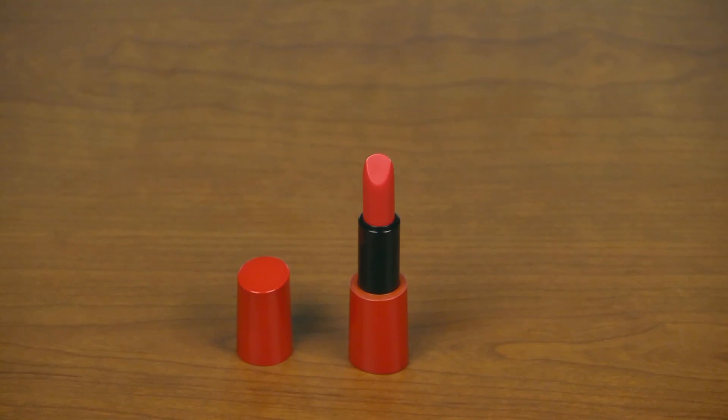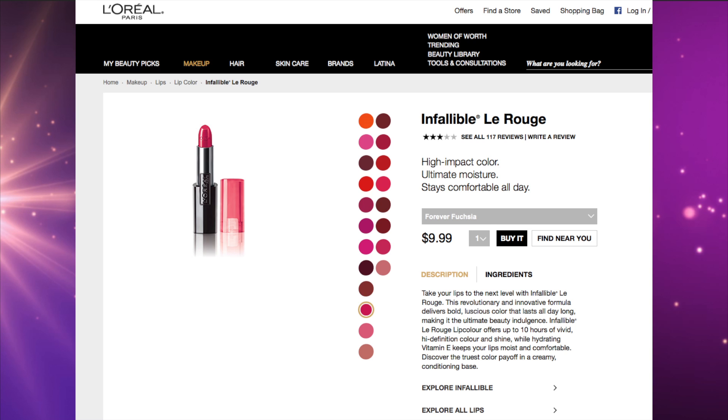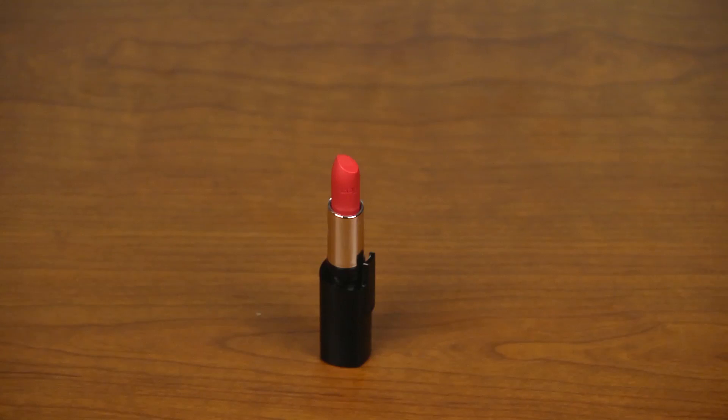I think pink tones work best with outfits you wear in the spring and summer. This Rouge Ecstasy color from Giorgio Armani is gorgeous. But if you're not looking to splurge, L'Oreal's Forever Fuchsia lip color is a similar shade for less. Definitely spring, summer with a little sundress, strappy shoes. It's a great color.